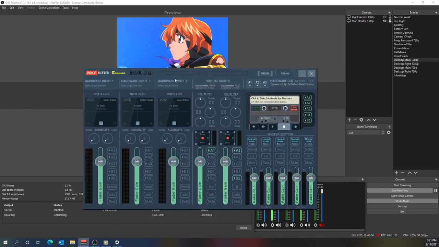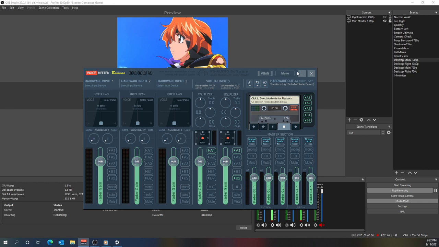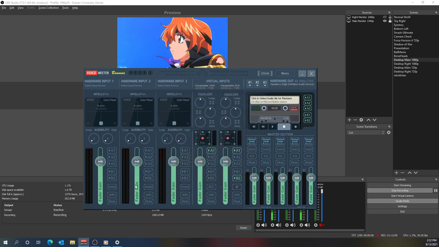Voice Meter Banana is donationware. That means you can download it for free. They ask you to donate. This thing will pop up every now and again, reminding you to donate. You can click remind me later and it'll pop up again later at some inconvenient time possibly, or you can click the I already made a donation button in the bottom left, and as far as I know that prevents it from popping up at an inconvenient time. At least I haven't seen it ever pop up on its own again. But you can click the top left corner if you want to manually bring up that donation page.